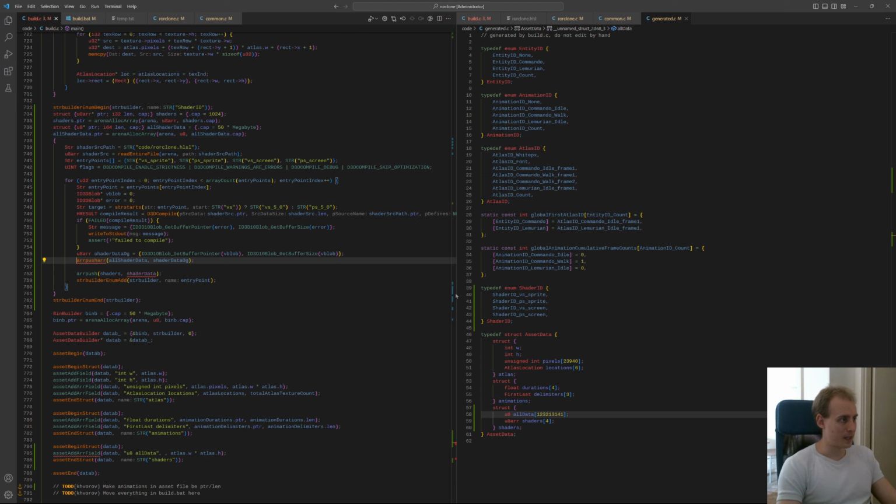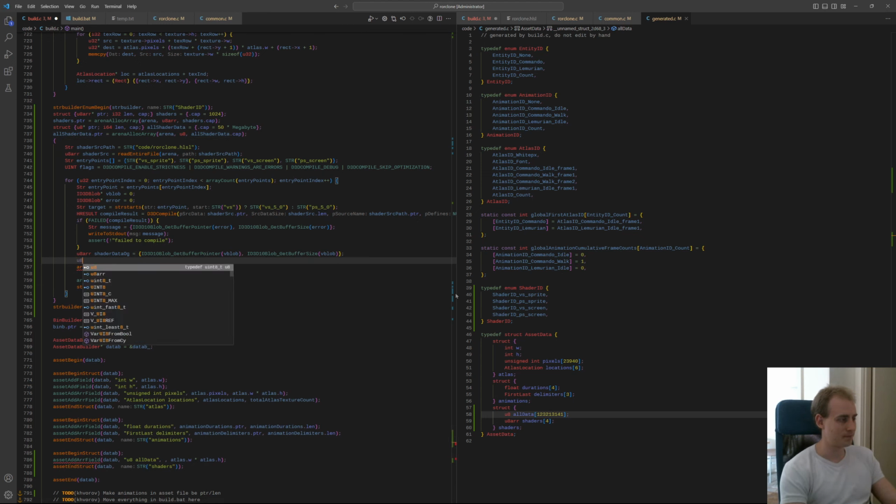And what we kind of want is shader data copied. What we want is that out of it. I suppose we kind of know everything we need to know already.